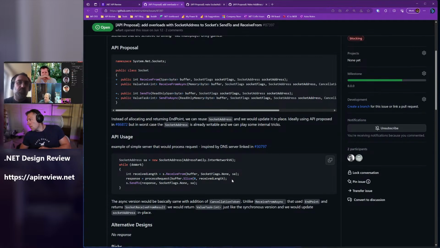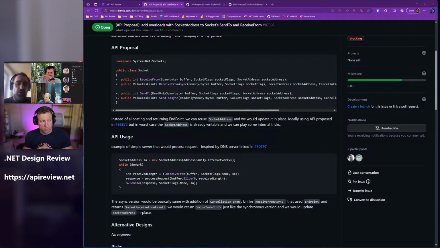Correct. And now it has what the... so is the family that's there actually relevant? Will that not receive from an IPv4? It is relevant in a sense that it needs to be big enough. So this will allocate a buffer inside, which is essentially needed, or whatever is needed for that address family type. So it would be, I think, 16 bytes for IPv6, and I think 8 for IPv4, and for Unix domain sockets, it would be 128 or something. And basically, the constructor for the socket address already exists with the address family, and it gets you out of the business of knowing for each platform how big that needs to be.